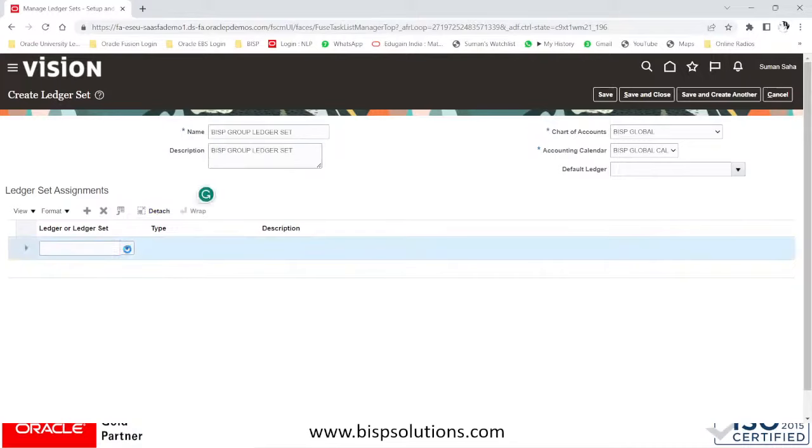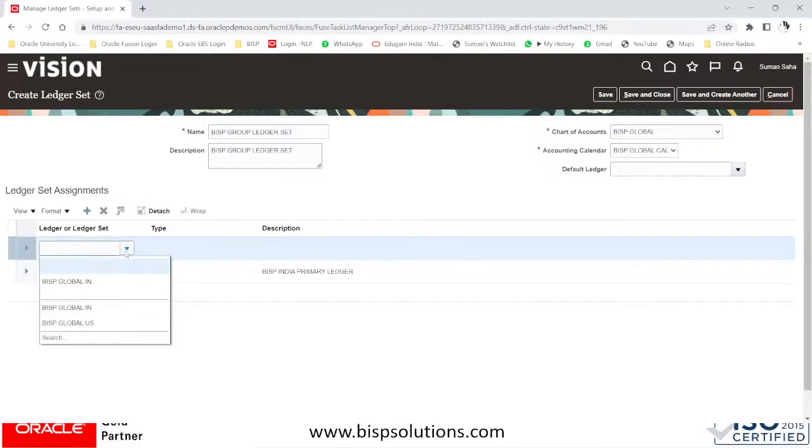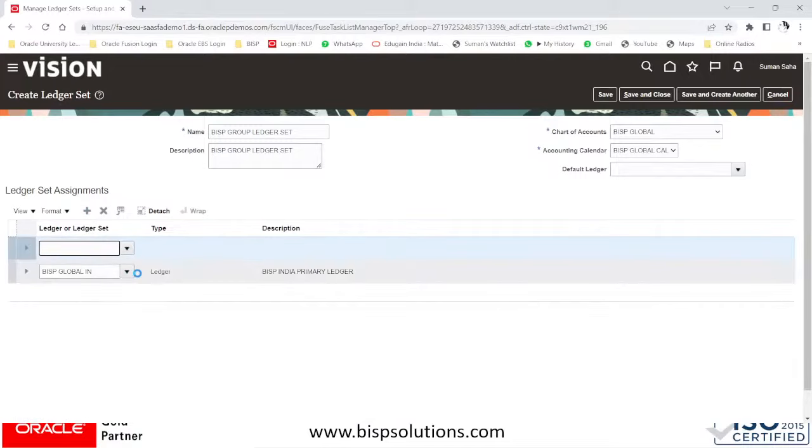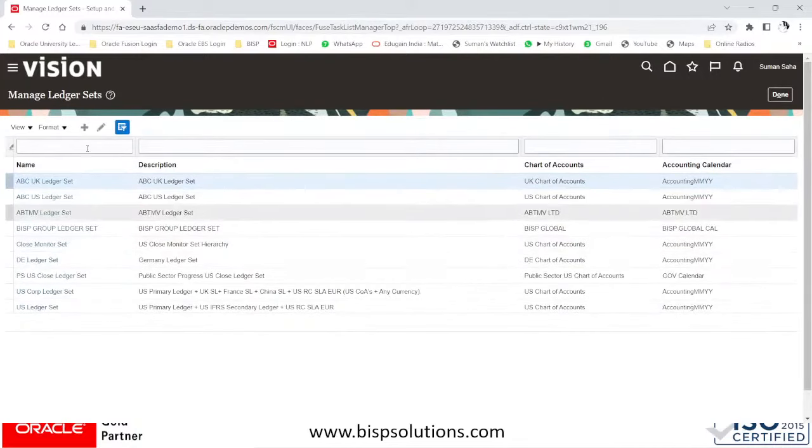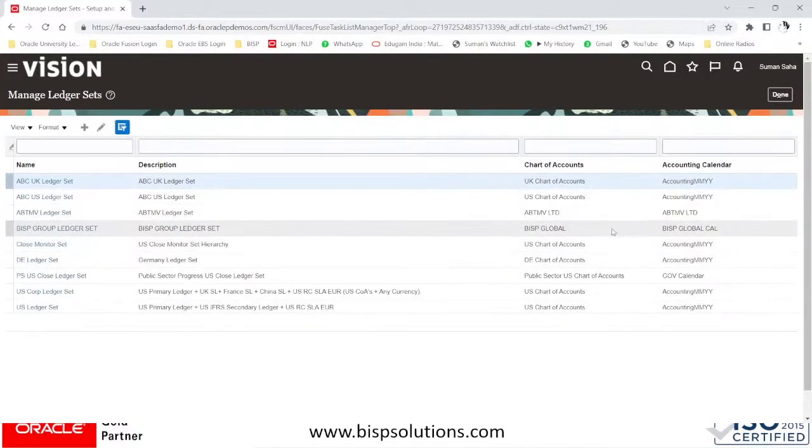And here I will select the ledger, that is BISP India primary ledger, and I will add one more, that is BISP US ledger, and save and close. Right, so the ledger set has been created. For that ledger set, using the same chart of accounts and calendar is a must, right? So that is the basic requirement.